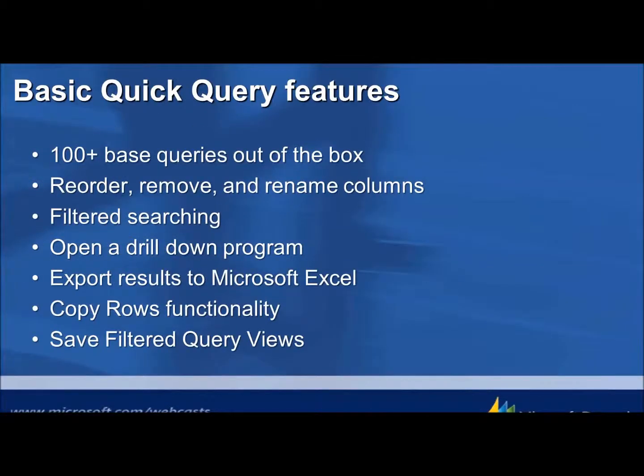Some of the basic features of Quick Query: there are, like I said before, over 100 base queries out of the box. You can reorder, remove, or rename columns. It also includes filtered searching. You can open up a drill down program. You can export the results to Excel. You can also copy the rows out and paste them into anything else, even Excel. And you can also save filtered query views.